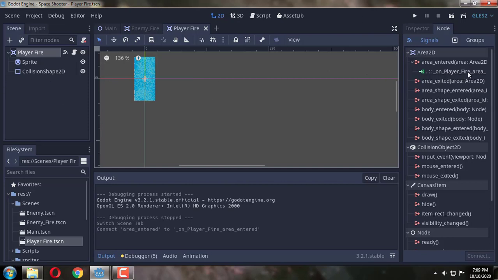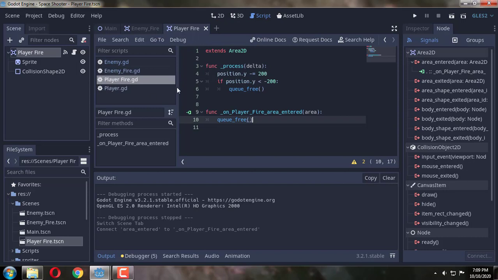It means in the player fire script, it will move right here. I don't know if this takes the name of the script or the name of the game object. So as the signal is this function, this function gets called.